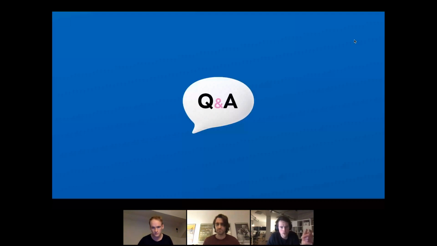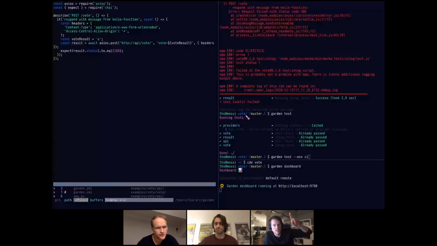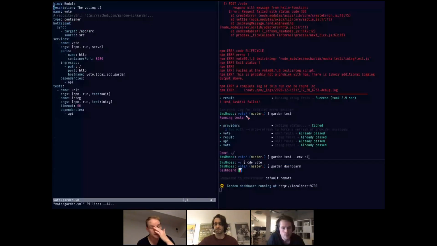Perhaps you can show the YAML config, because when you were going through the steps earlier there was a little lag, and not everyone caught it on your screen. I'll just switch back to that. So here, can you see it? Yes.